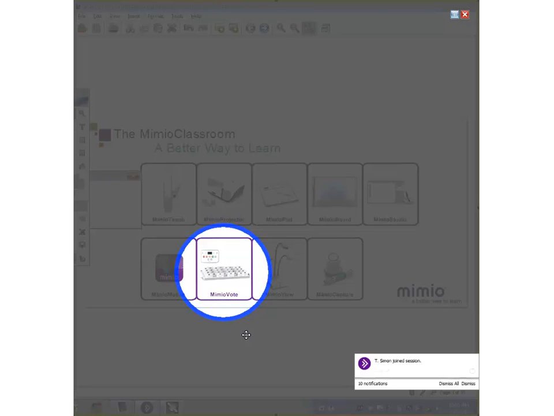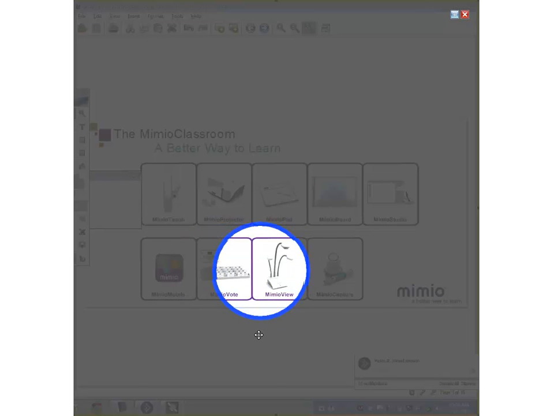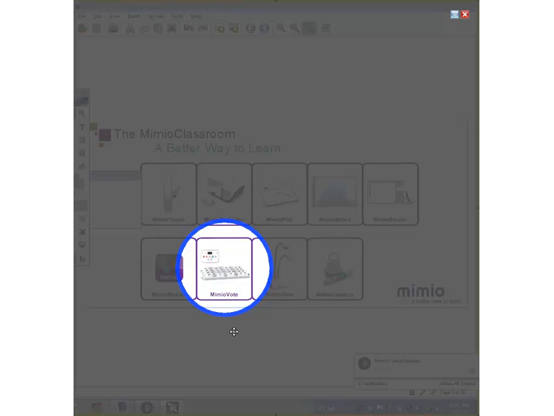And the MimioVote is a student assessment system that can either be teacher-led or can contain self-pacing tests. We have the option of having 24 or 32 handsets. And again, you can also integrate that Mimio Mobile app, so those can be used as MimioVotes as well. So students can use any combination of the MimioVote handsets and the mobile devices that run the Mimio Mobile app.